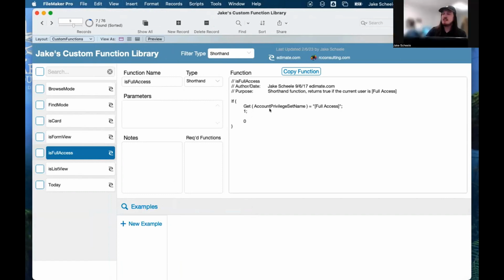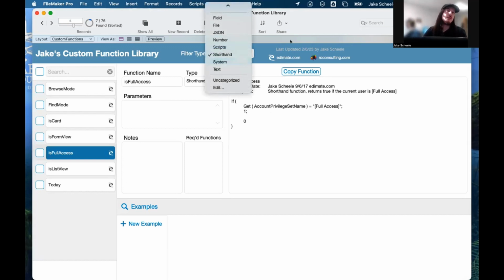Yep, I'll use this often if I'm testing on a live file and I'm working with a script that people are still using regularly. I'll add an if statement that says if is full access, do this different action, else do what you normally do. And then when I am running it or another developer that is full access is running it, it'll do my testing action. Whereas when everyone else who's a standard user is running it, it won't do that. That is pretty much the shorthand ones.